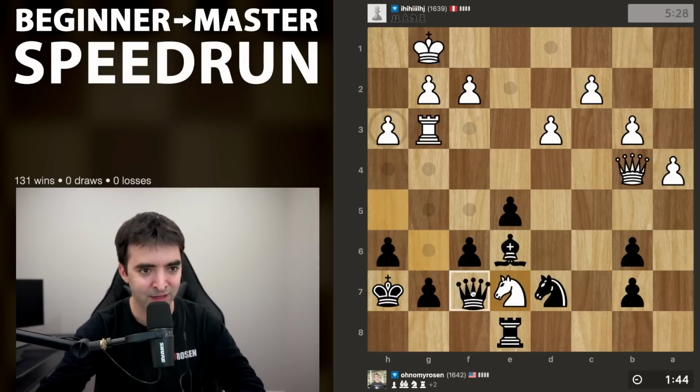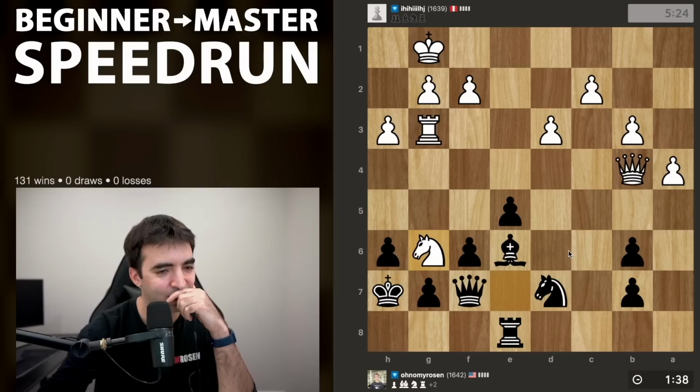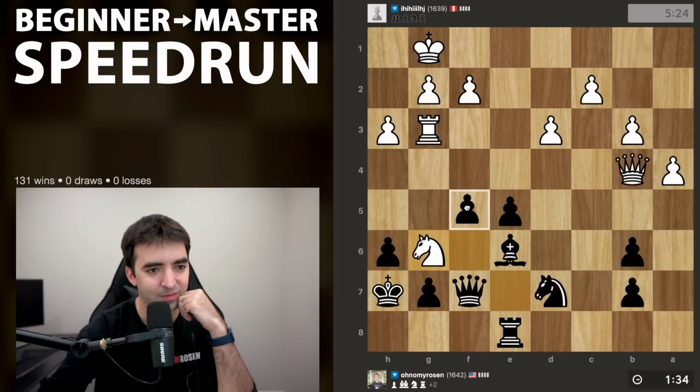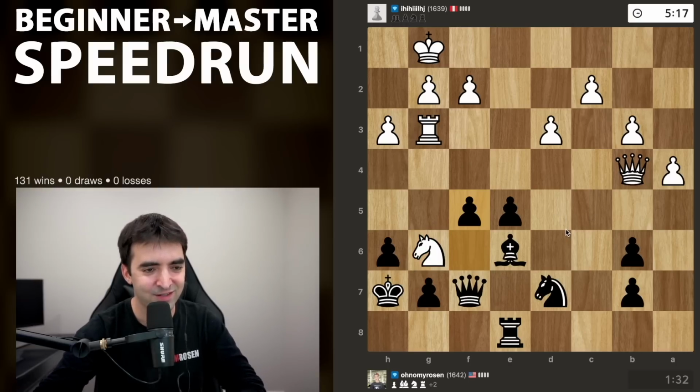And now I can play queen f7. And I'm pretty sure the knight is trapped. Covering... Oh, no, it's not trapped. Oh, there's knight g6. Okay, it still takes work. Maybe f5 now. Yeah, the knight is kind of slippery. Hard to actually catch.